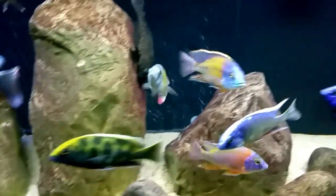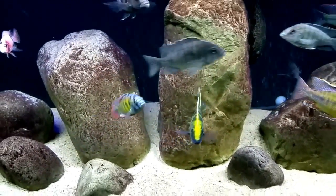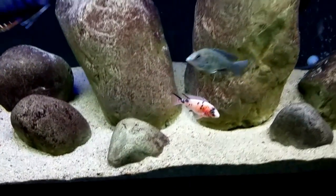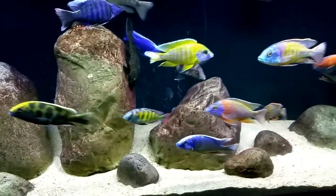This one really got its bands. There were a couple smaller ones I pulled out, and I put a little OB in here, which I didn't think I wanted to, but he was the right size. Once I put him in, colors changed up again. A few of them have been looking great since.